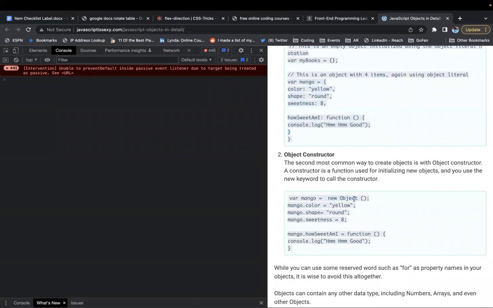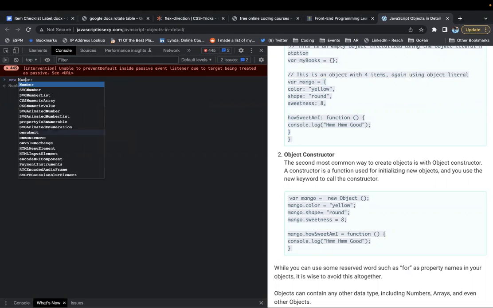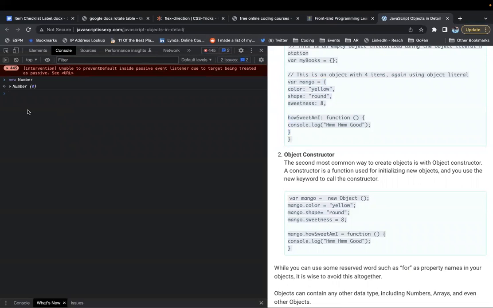You can call new object the same way you can call new number. So the same way I can say new number, and it creates a number object that starts at 0, I can also do new object. And if I don't give it any values, it creates an empty object.